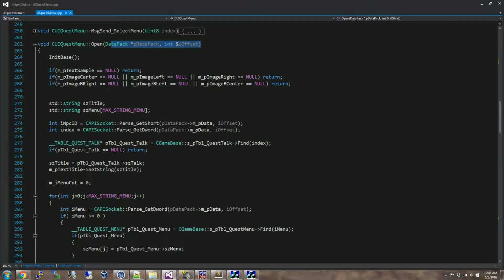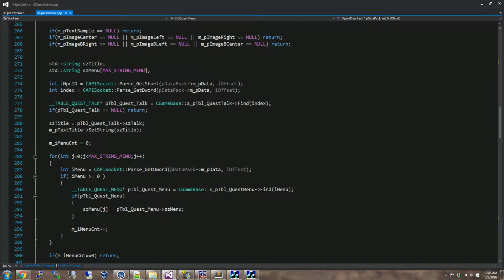So the client right-clicks on an NPC, it sends the server a packet basically saying, hey, look, this is the NPC that I clicked on. What should the NPC say to the player? And the server replies with a bunch of information that we can use to basically create an NPC response. And this is the code that's actually creating that response.